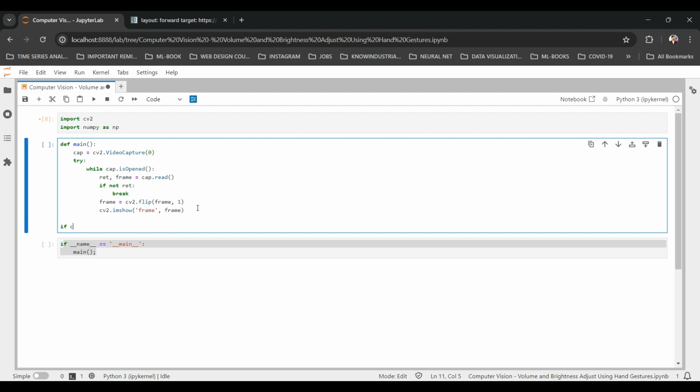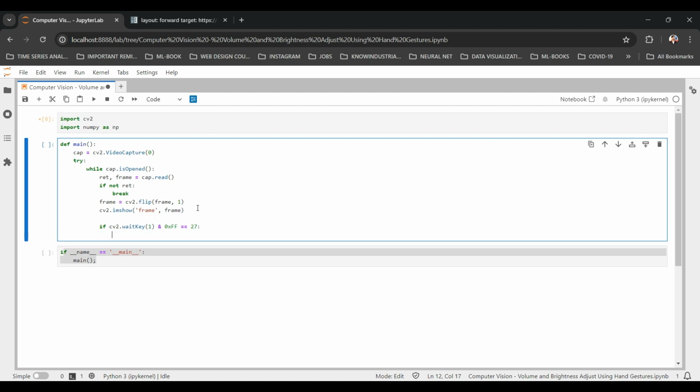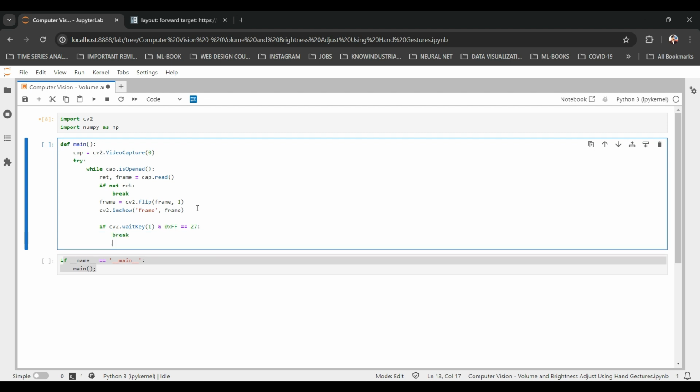And again this is just something that we need to do in order to make sure that when we press a key, it will close. So we are saying wait for 1 millisecond after each frame and get keyboard input, and if that keyboard input is equal to 27, which is the ASCII value for escape key, we will break. That's what we are saying here.